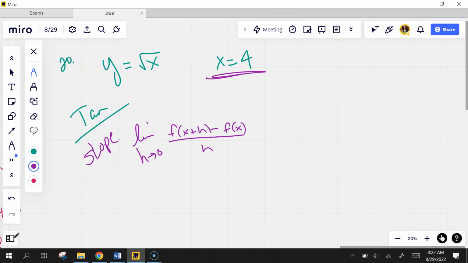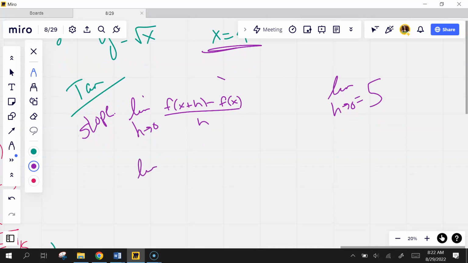Oh, no, like if you don't have it written here. When you write limit as h goes to 0, you can't just put 5 and say that that's the answer. You have to have an argument with the limit, is what they call it. Not necessarily. What I'm saying is you could go straight into subbing in, right? So the square root of x plus h minus the square root of x over h. You could go straight into that if you wanted to. But you have to have something written here, not just the answer that follows.